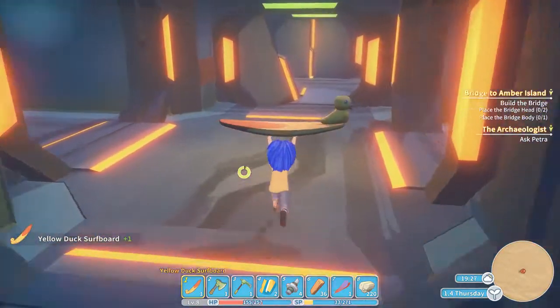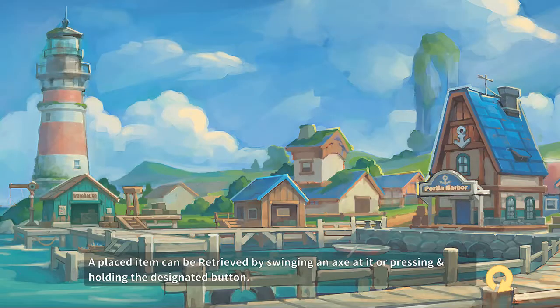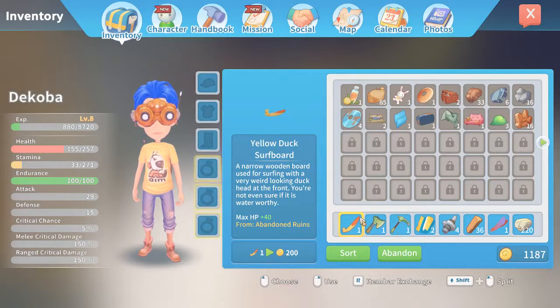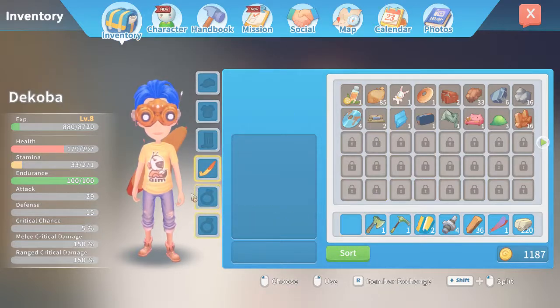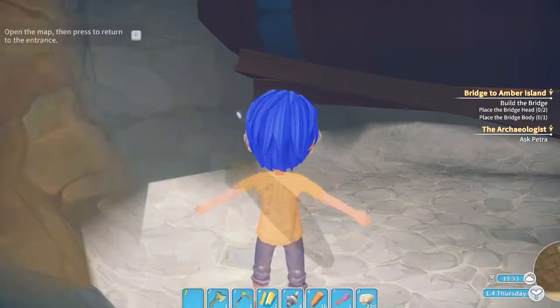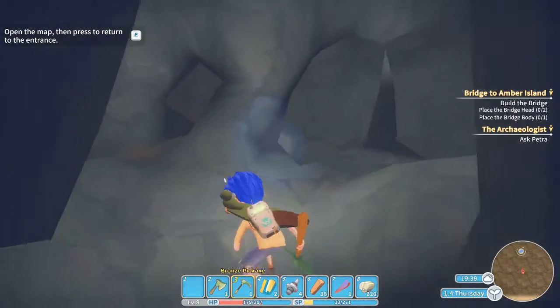Nailed it. And a yellow duck surfboard. That is adorable. Oh my goodness. I love it. I wonder what the surfboard's for. Maybe it can go in our house and give us stamina. Let's take a look. Max HP. We wear it on our back, and it gives us hit points. The rabbit gives us stamina placed in our house. Well, that's cool. I will take the free hit points.